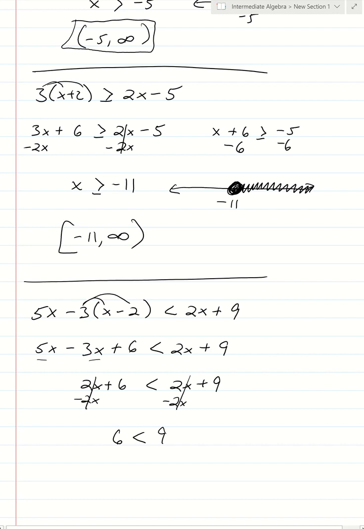Now once again here, remember, the directions will ask us to solve for x. Looking at this problem, there isn't any more x's, okay? Just like when we were solving equations and the variable that you were solving for goes away, you have to look at the statement that's left. So here we are left with the statement that 6 is less than 9. You have to ask yourself, is that true or is that false? Well, 6 less than 9, that's true.